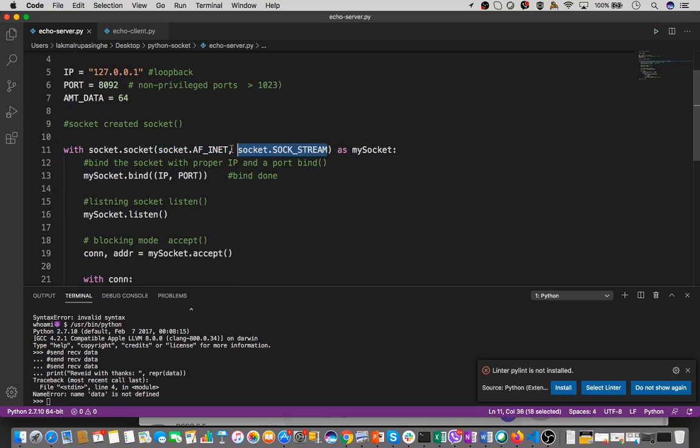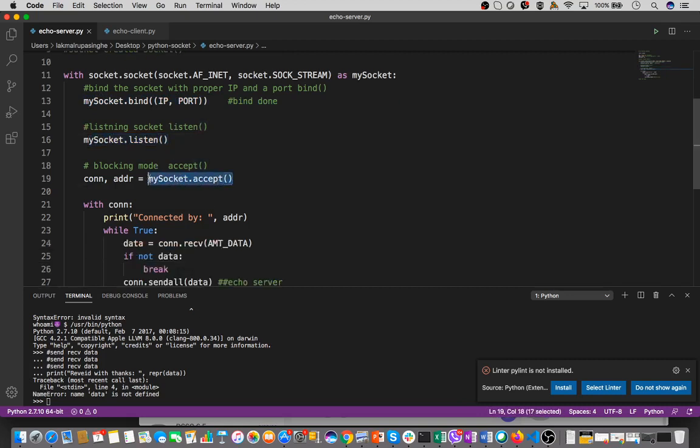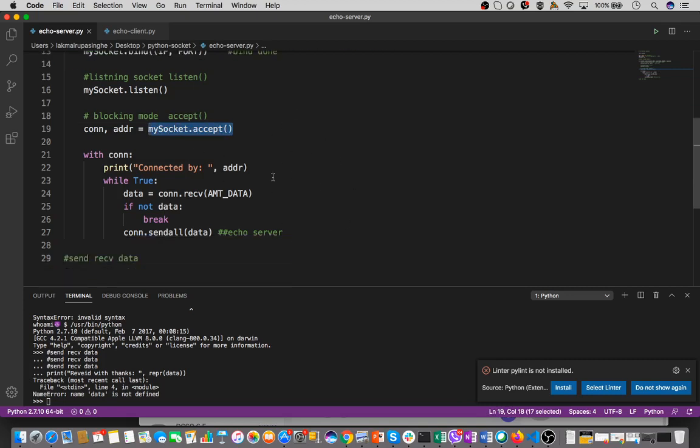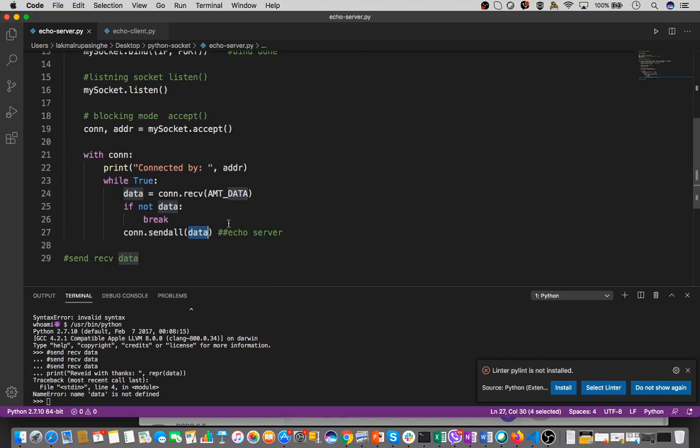So you know how the stack works. Then I use these two addresses, port and IP, and create the bind. Bind is connecting all these details to the socket, and then I'm listening on the socket. Accept is a blocking function, so I'm waiting, and then the socket is created, waiting for data. You receive your data and then send it back. That's what the Echo client server is doing.